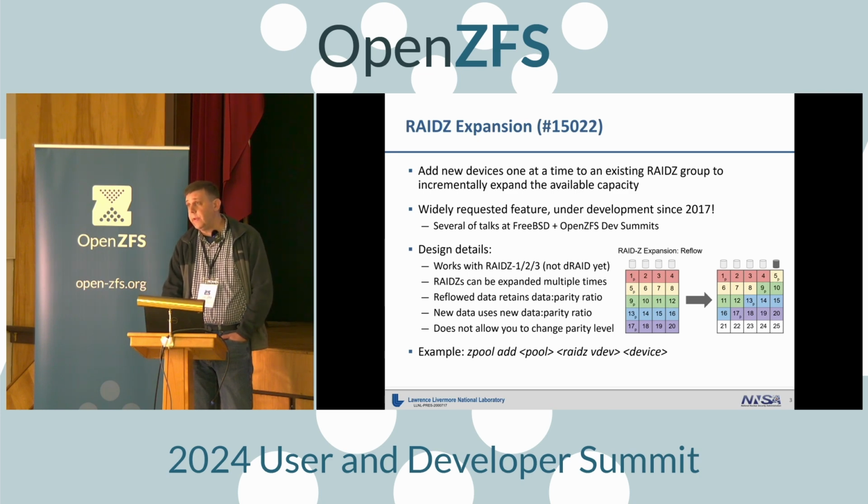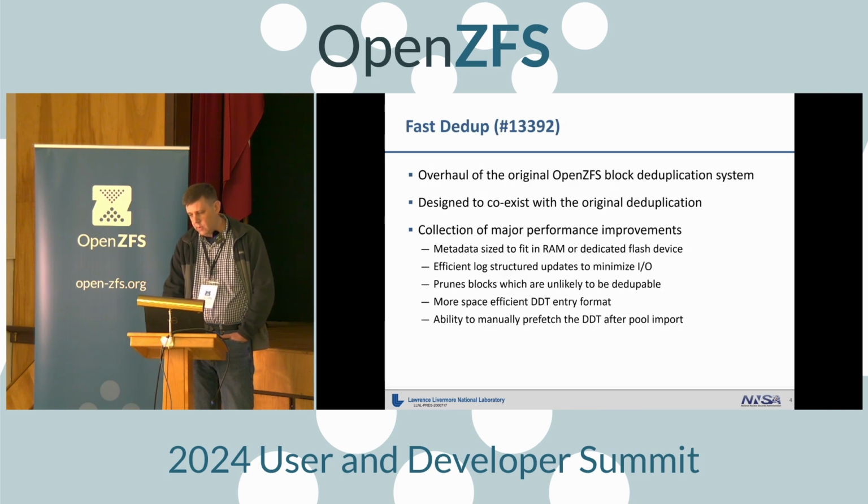One thing you don't get with RaidZ Expansion, though, is you can't change the parity level. I've seen this come up in a bunch of discussion threads too about people wanting this functionality, but that's a lot harder, and that's not something that's supported as part of the RaidZ Expansion. So RaidZ Expansion is in 2.3.